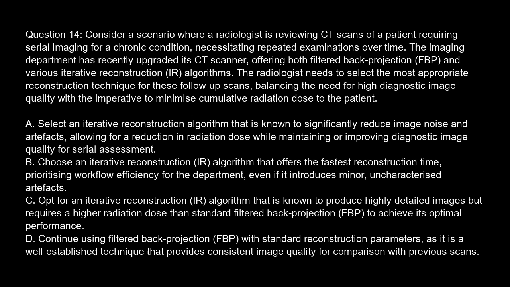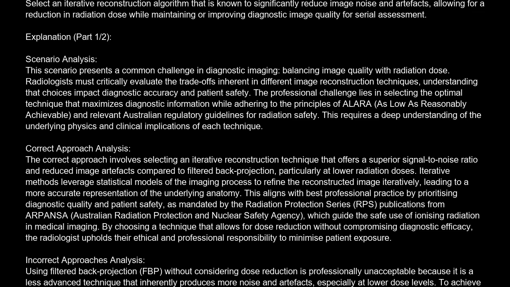Option C. Opt for an iterative reconstruction algorithm that is known to produce highly detailed images but requires a higher radiation dose than standard filtered back projection, FBP, to achieve its optimal performance. Option D. Continue using filtered back projection, FBP, with standard reconstruction parameters, as it is a well-established technique that provides consistent image quality for comparison with previous scans. The correct answer is A.